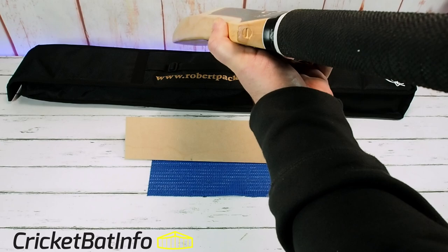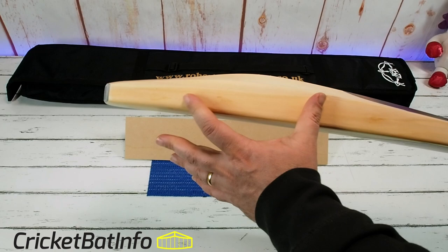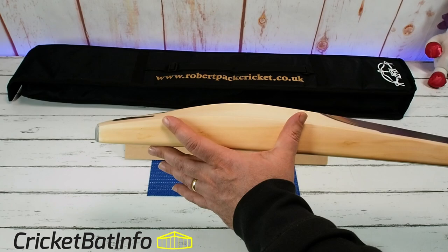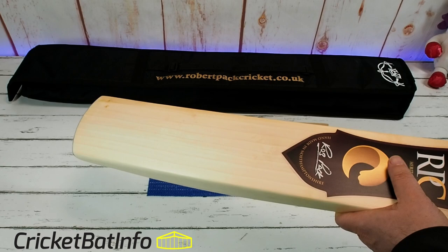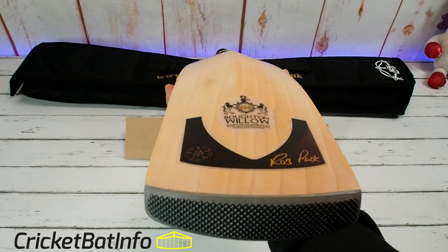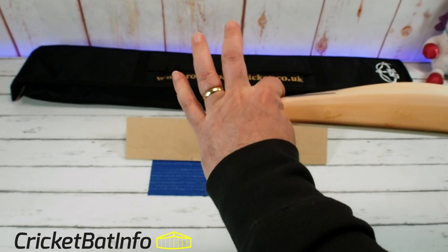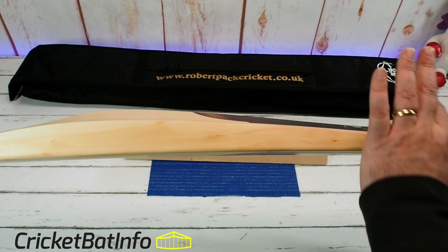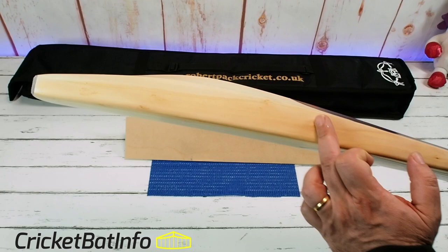It's got some sort of stampings there — there's an eye and an IEH, which I have no idea what that means. You can see the shape there — you'd probably call that a mid profile. We have a lot of emphasis on this area of the bat, so more of a driver's bat. David, I do know, has been working really hard down in the nets in Hobart to improve his game — he tells me he's no longer slogging across the line, so he's got one up on me. You can see it's fairly full, and the wood has been taken primarily out of this area here and condensed down into here with a much longer playing area.